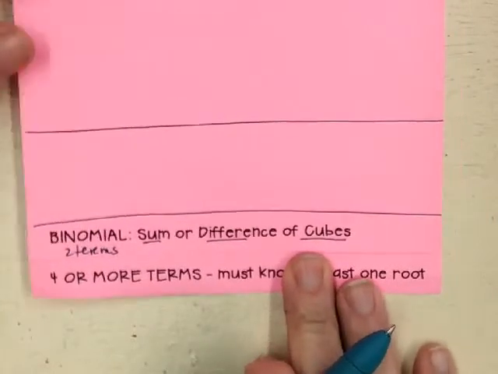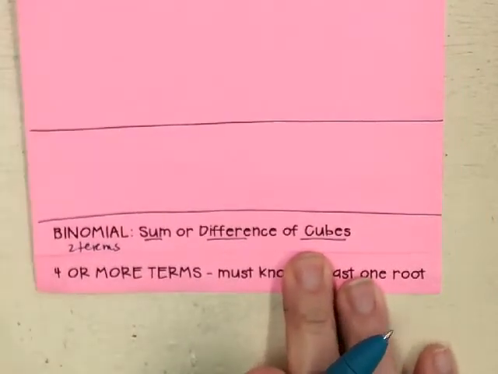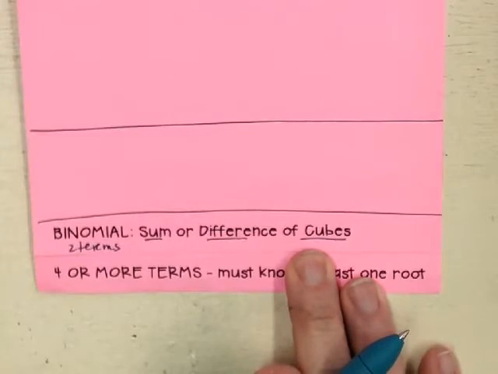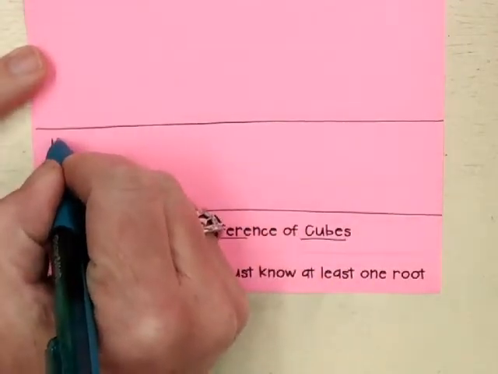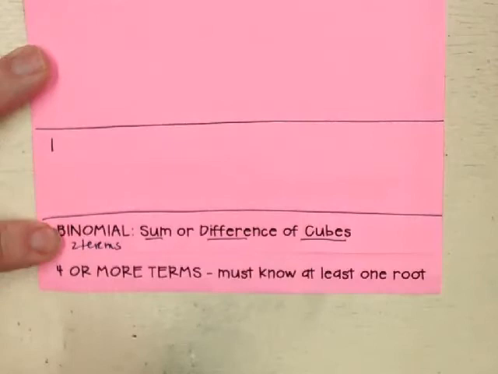You don't need a lot. I want us to get those first 12. I don't even know that we'll need that many, but we're going to go with that. The first 12 perfect cubes. I just want you to understand what your cubes are, because if you know them, you will recognize them and it'll make this a little bit easier.